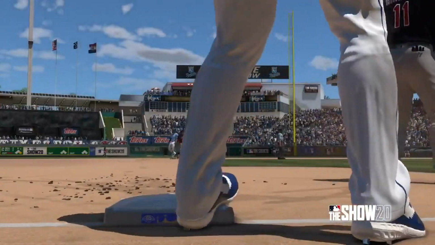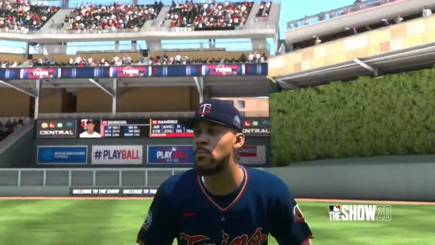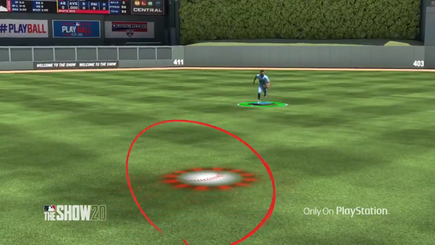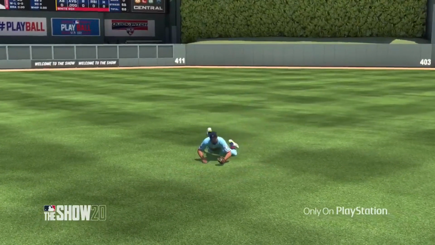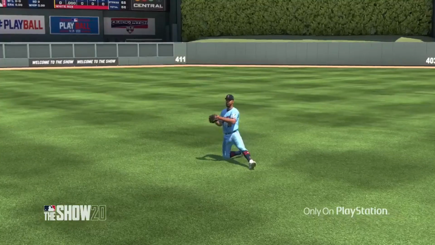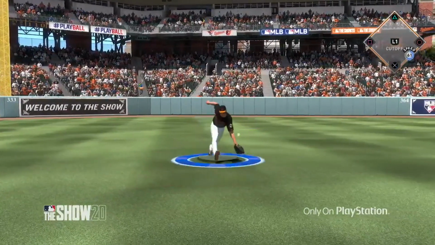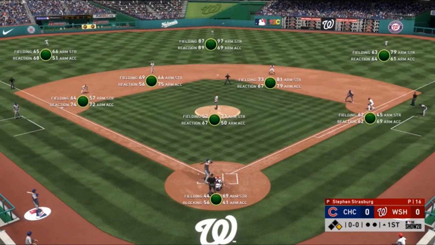And then if you have a better defender like Max Kepler, who probably could make that play with a gold shield as well, or a Byron Buxton, an elite diamond fielder, that is when you want to try and go after it and try to hit the timing window with that red closing ring. This is something brand new we're going to be seeing. This is a little preview, a little scouting report on what everybody has as far as defensive ratings go. This is going to be very helpful.